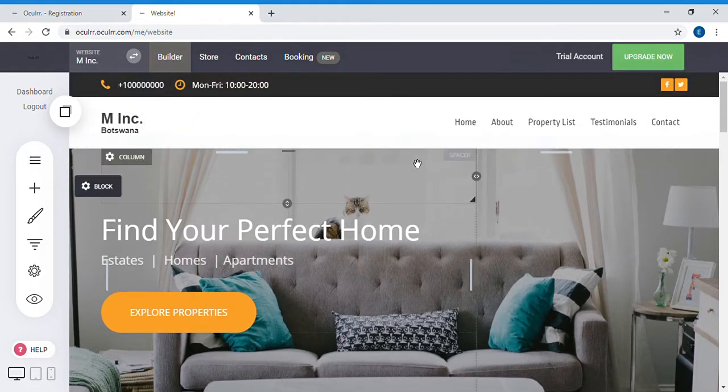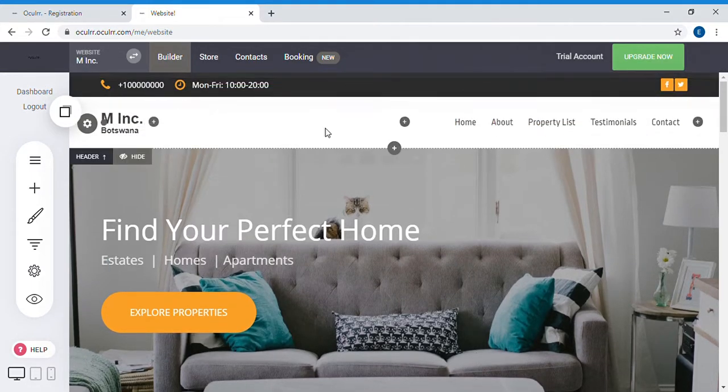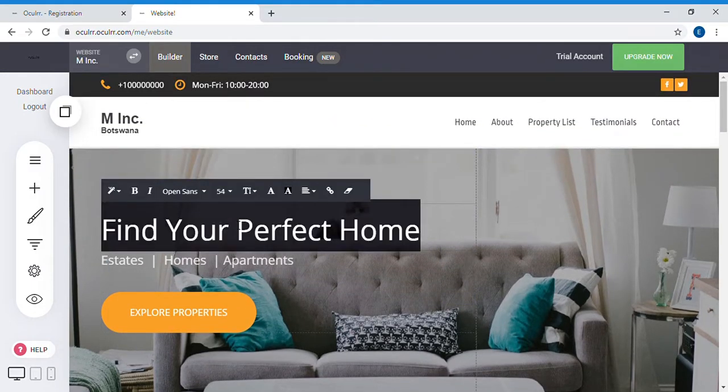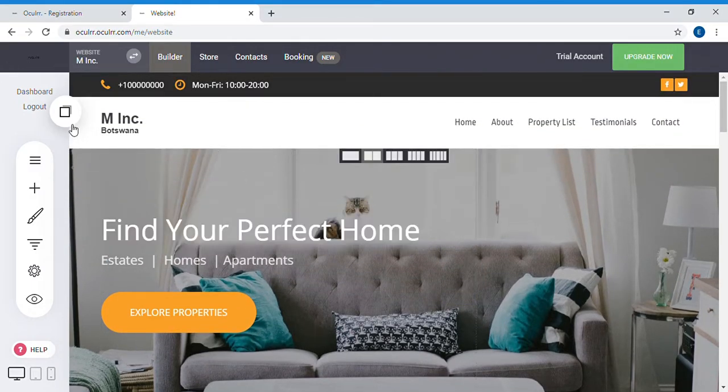Some people like the header like that with the white background. Personally, I tend to like it with the header on top of the content. So to make that look good, before I do it, I would take a look at these two bars here.